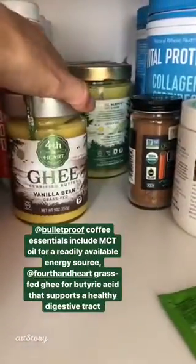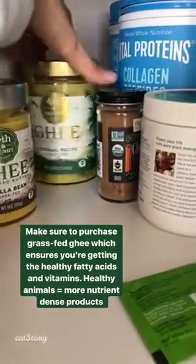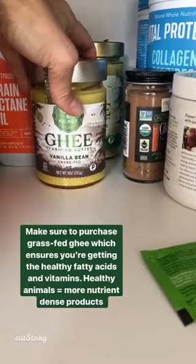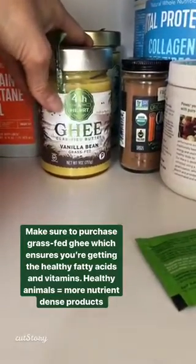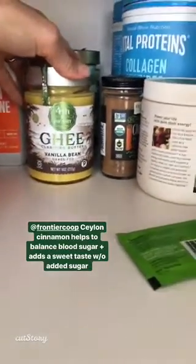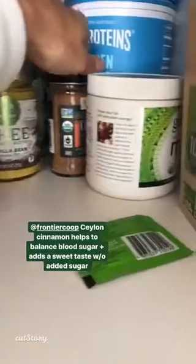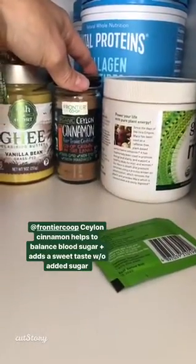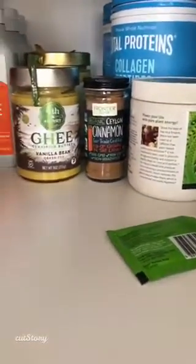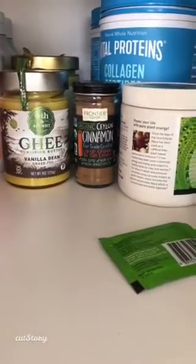We add a little bit of ghee. I like the vanilla bean grass-fed ghee by Fourth and Heart, and Nick just likes the regular ghee, which I also use a lot for cooking at high temps. You want to make sure to get grass-fed ghee because that ensures you're getting all the healthy fats from the cows — otherwise the cows might've been eating GMO foods, corn, or soy, and you're not getting that higher quality ghee. I also add organic Ceylon cinnamon — especially Ceylon — it's great for blood sugar balancing, a good option to add to coffee to help offset some of the spike with caffeine, and it adds a sweeter taste without any added sugar.